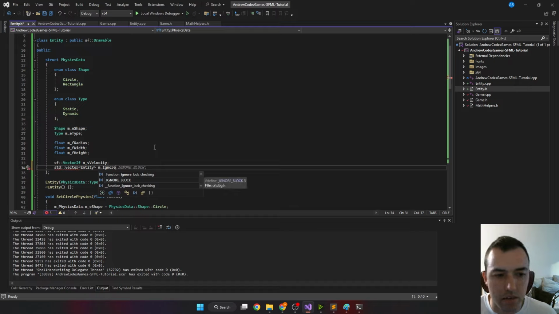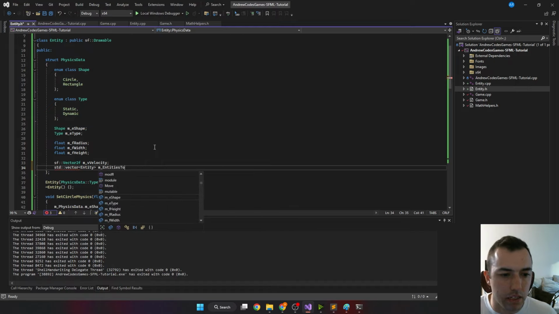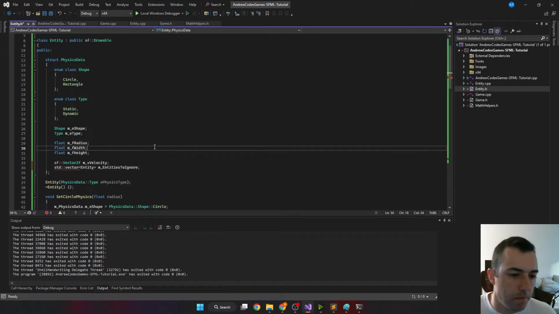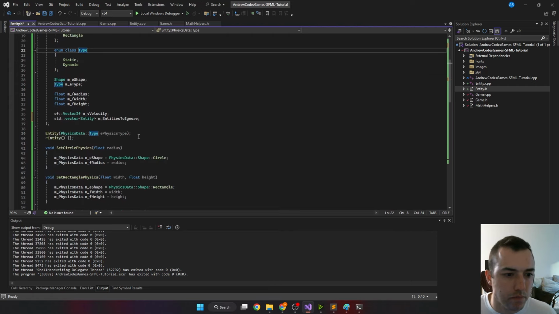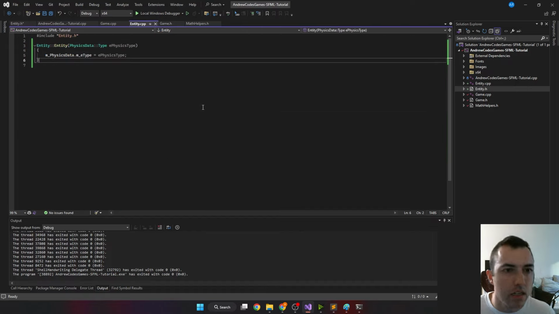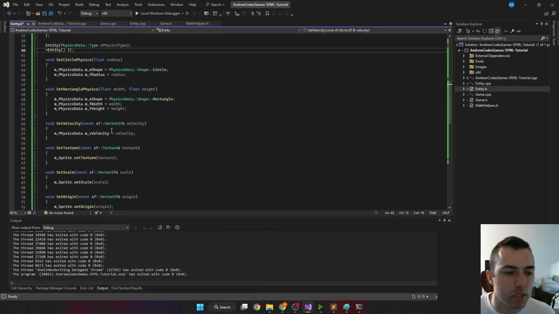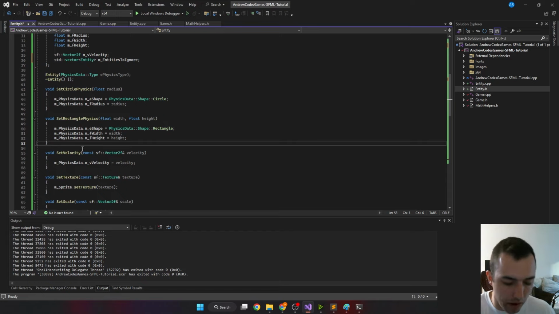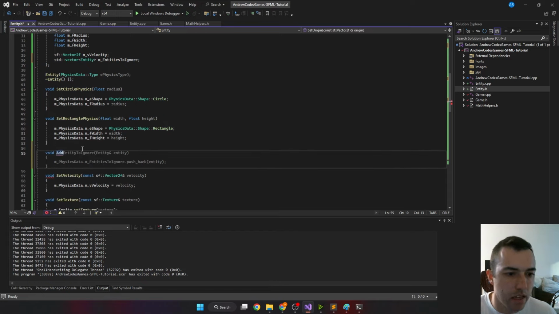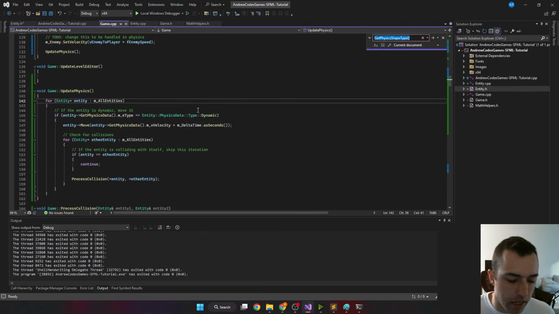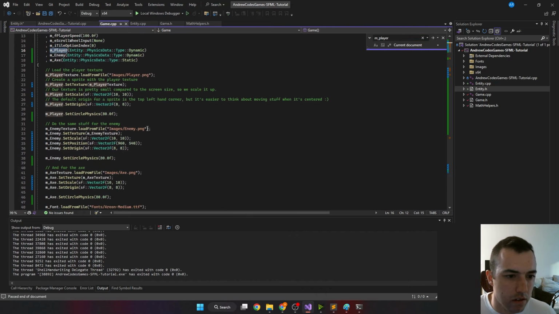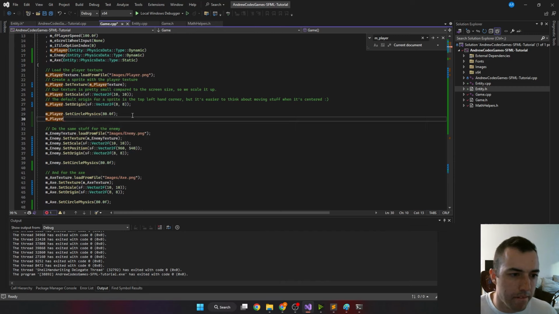me. No, that's a silly name. We'll call it what it is. Entities to ignore, and we need to include vector up top. And now we can do something like this. We'll add a little helper function first, which is add entity to ignore. And then in our game, for our player, we'll say mPlayer, add entity to ignore, and it'll be the axe.